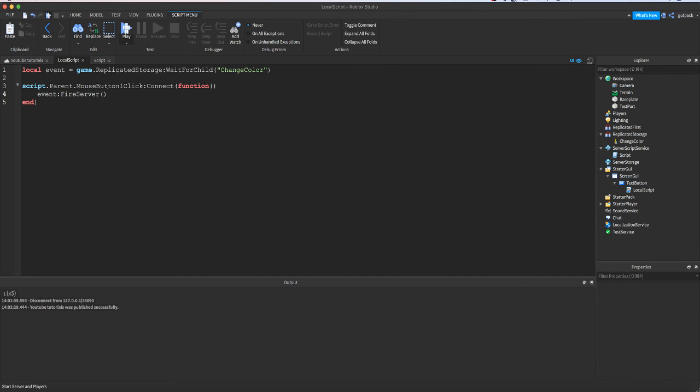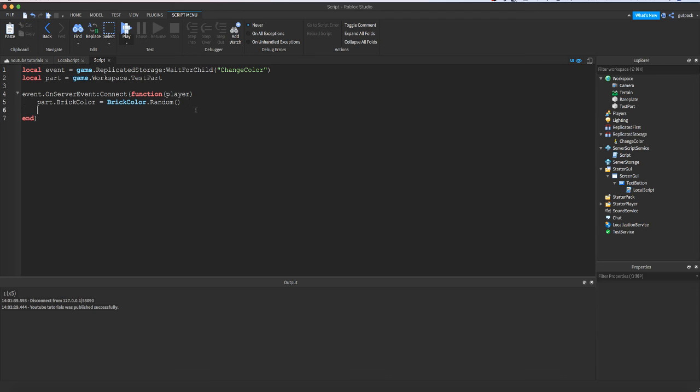So yeah, just one more time. Event:FireServer is a function built into the remote event, and it'll just fire the script that we called the event in, which is this script right here. Event.OnServerEvent: when the event is fired, when the player clicks the button, because we put this FireServer inside the mouse button one click event function. And this is a mandatory argument. You have to put player here. You have to pass in the player.